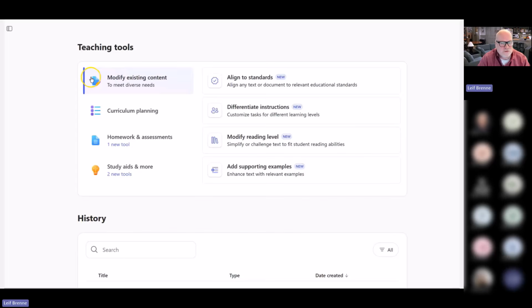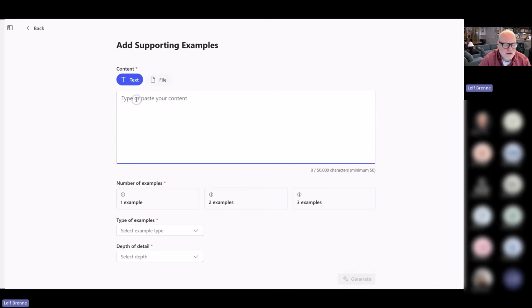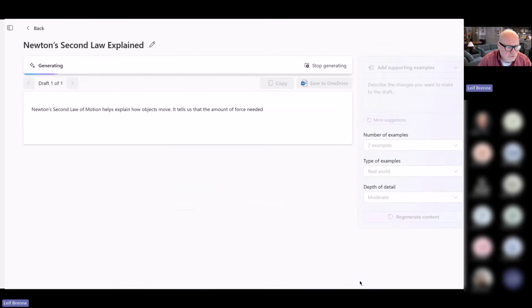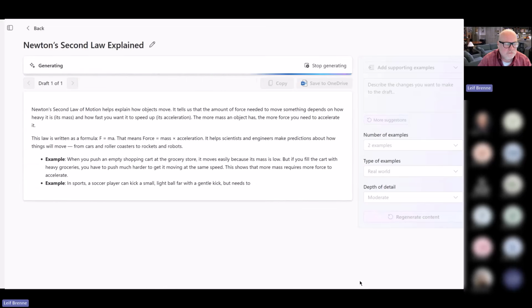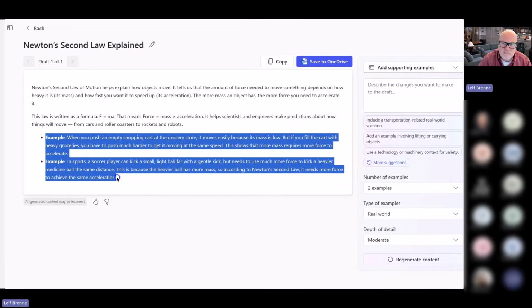This is an example of science real world examples about the second law, or I could use a scientific example and we'll change the same text and make it for a scientific purpose as well. So again, you can copy and paste those things directly into your LMS system or save to OneDrive to use as well. So those are all quick areas we want to use for modification. They should be out, say, early next year for everybody to use. With that, Mike, you want to take it to the end?